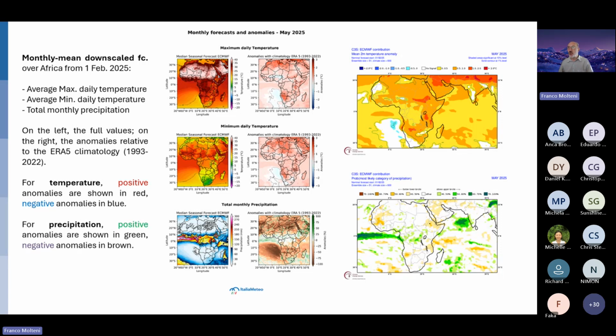For example, if you look over South Africa, you can actually see some differences between areas where the downscale signal is dry and where it's wet. You don't see it very much in the ECMWF forecast, but again, downscaling does not necessarily mean that you are increasing the skill, so you have to verify whether the downscale product is actually useful.